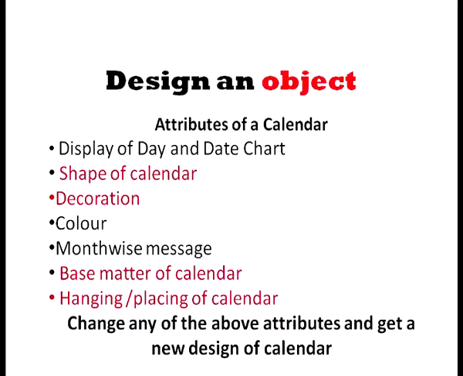It may have the base which is different, maybe of paper, maybe of say clothes, maybe of say wood, or whatever it is. Or the hanging or placing of the calendar may be of different type. It may be hung on the wall, it may be kept on a table. So, I mean, this way different calendars can be designed.